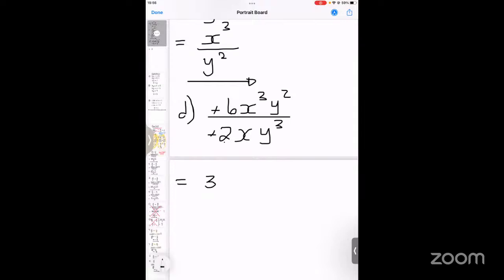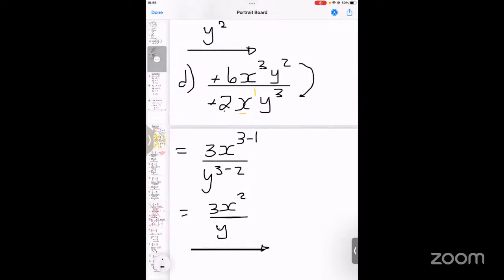And then it looks like this x will go to the top because it has invisible 1 which is smaller than that. Do you agree? It's like we want to say bigger exponent minus smaller exponent. Yes, sir. Does it make sense, Manahil? Yes, sir. So that means we have x, big exponent minus small one, over, this one will come to the bottom because y to the 3 is a bigger exponent, minus that one. So we end up having 3x to the 2 over y to the invisible 1. That is the end of it. So can you see your mistake, Manahil? Does it now make sense? Yes, sir.